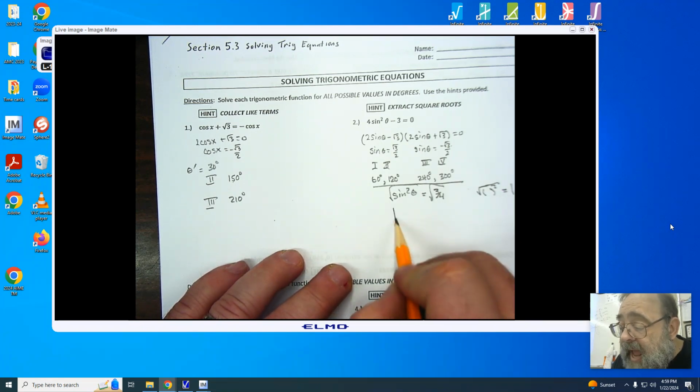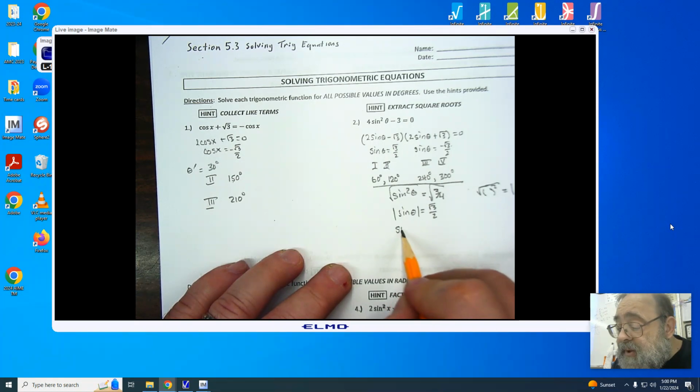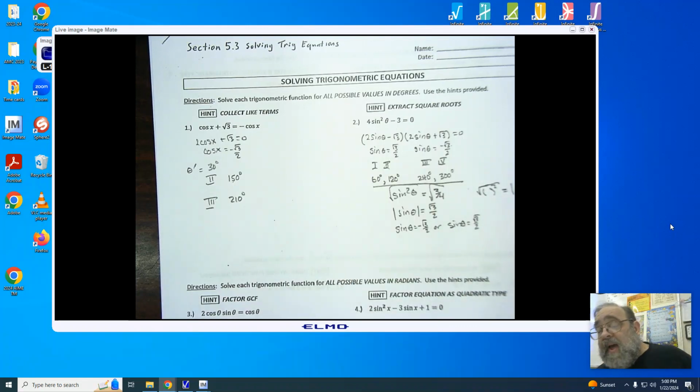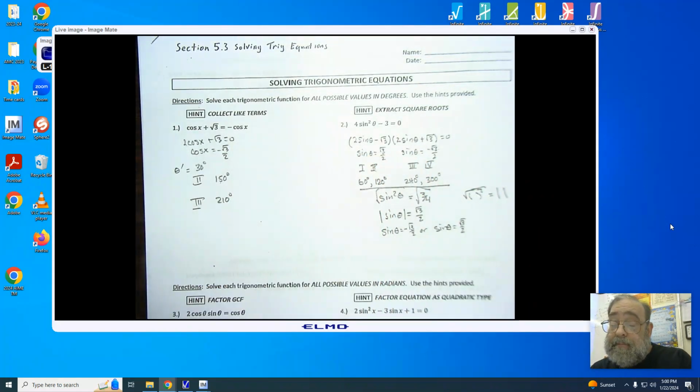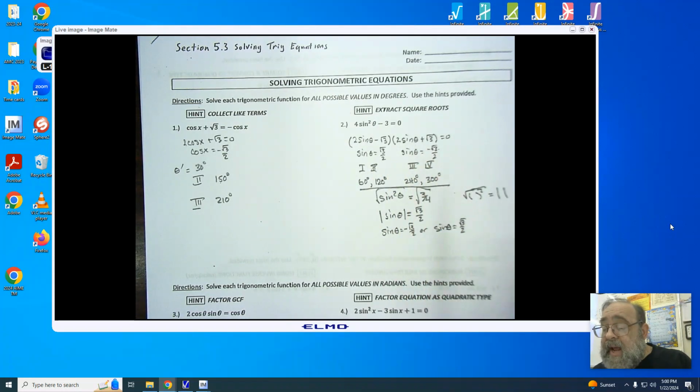And I'm now looking at the absolute value of the sine of theta is equal to root 3 over 2. When we drop the absolute value, we have now two possibilities: a negative root 3 over 2, or the sine of theta equals a positive root 3 over 2. Now, one of the advantages of working with our reference angle, or factoring by the difference of squares, is that we'll be able to find both of these positive and negative root 3 over 2's without losing anything.